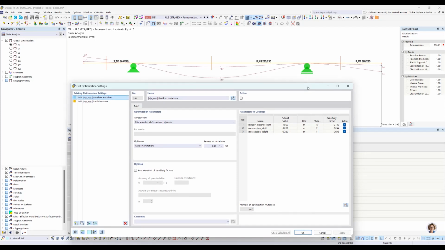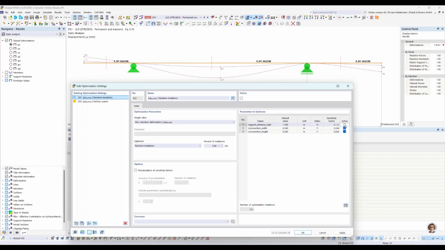Here, it's easy to have an overview by yourself, but think of more complex situations where you vary different parameters, and you don't have a feeling for what would happen if you vary different combinations. This is very nice to reduce the number of optimization mutations, because you can choose, for example, if these ones are so impactful, why should I spend my calculation time varying this one?